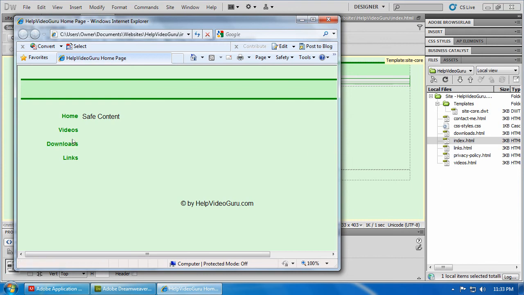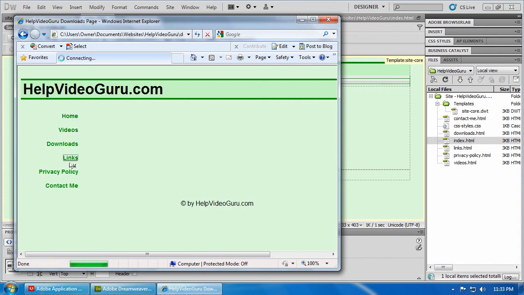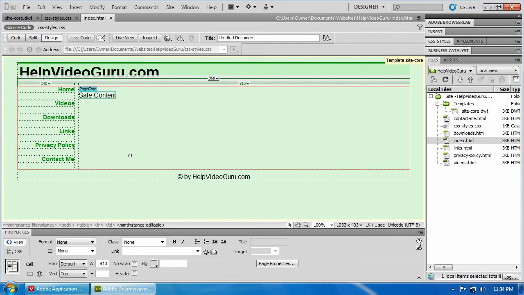So link is the default state. Active is the color or the attributes that the link will have when it's actually selected, when you've clicked on it and it's the active link. Visited is what we usually get as a purple. That's after you've visited it. All the links that you have visited will take on this state. And of course, hover means if your mouse is hovering over it, this is the state that it's going to be in. Alright. Now, at the moment, they're all the same.